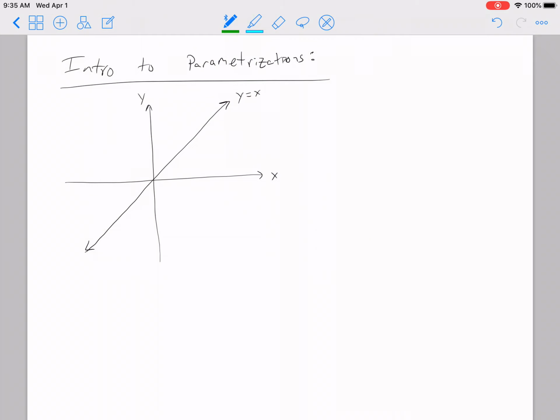Now, if you're not super familiar with it, remember vectors, we can write them. You may have seen them as something like 3i plus 2j with little hats, or just plain as a set of ordered pairs. I'm going to mostly write them as a set of ordered pairs, but it basically tells you go this far in x, this far in y, and draw an arrow from where you started to where you ended.